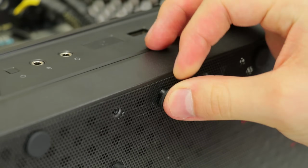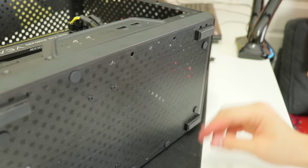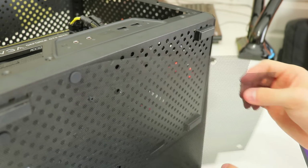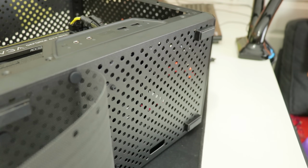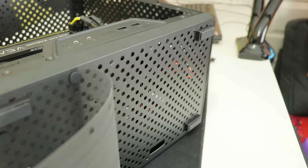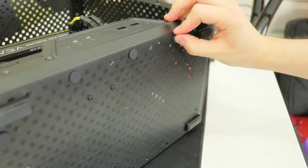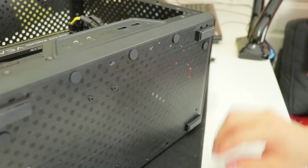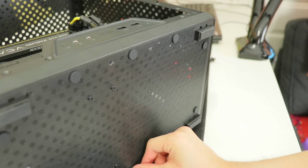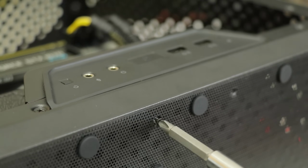They are really easy to remove and replace, and if you really wanted to have your system in this position permanently, then you could remove the mesh entirely, as well as the 4 feet of the case which feature large rubber pads, and you could place one of the stylized mesh sheets here. However, Cooler Master don't appear to sell additional stylized mesh sheets, like the 2 we saw earlier for the front and the top. So you won't be able to get a third to make this case really stand out in this position. It'll unfortunately look half-baked if you catch a glimpse of the third unfinished side. Anyway, back to the 2 underside screws for the front I/O panel.